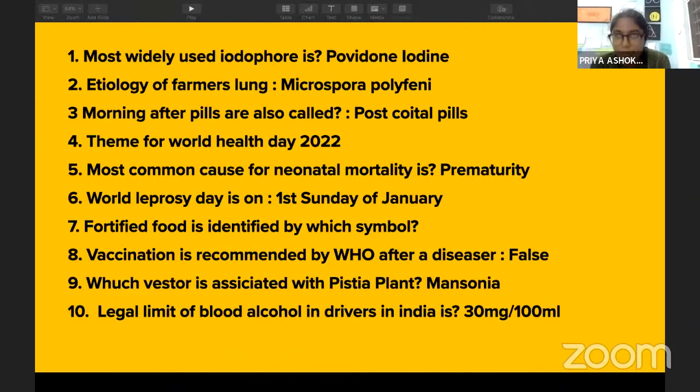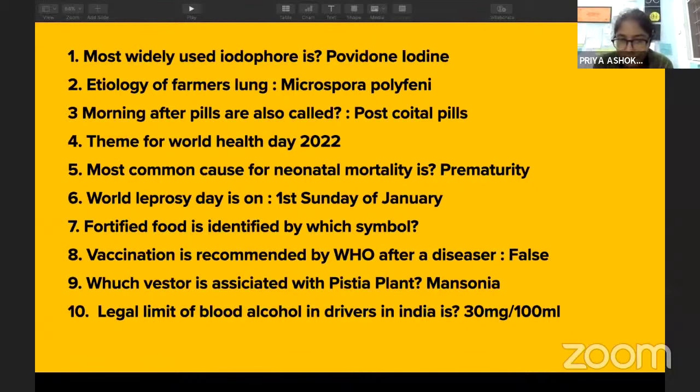So we will stop vaccination after a disaster, all vaccination activities. We're not talking about NIS. We're talking about how certain disease prevalences will go high after a disaster, like waterborne diseases in case of floods. You can think of cholera, you can think of typhoid, all of these. So that was what the question meant.